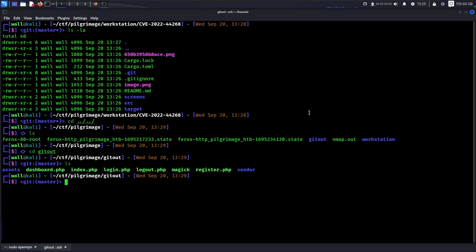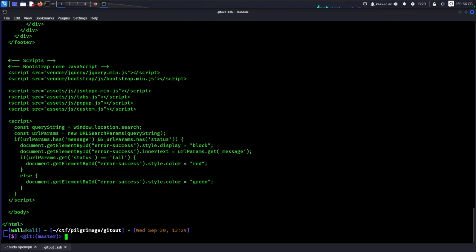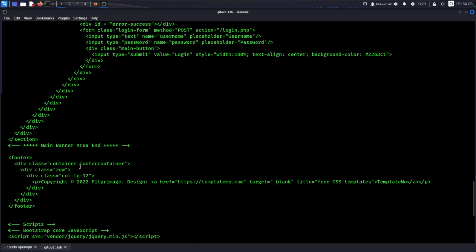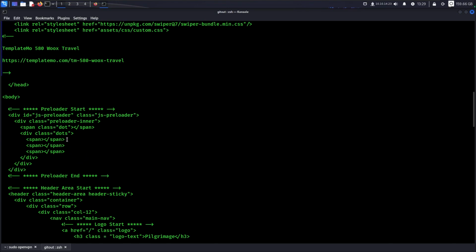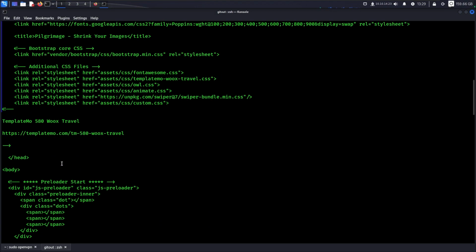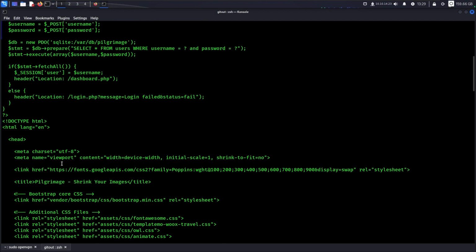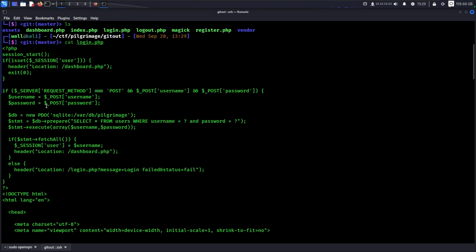Anyway, let's go to cat login.php. If we scroll up, where is it actually sending the username and password to? Right here. Session start, if session user, dashboard.php, it grabs the username and password.